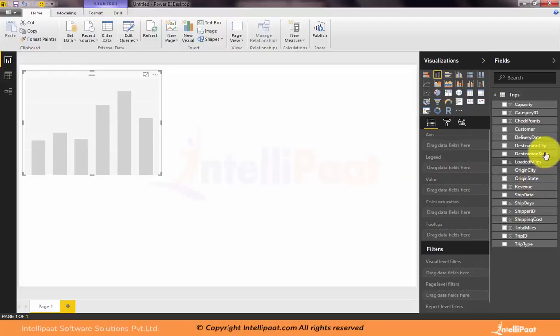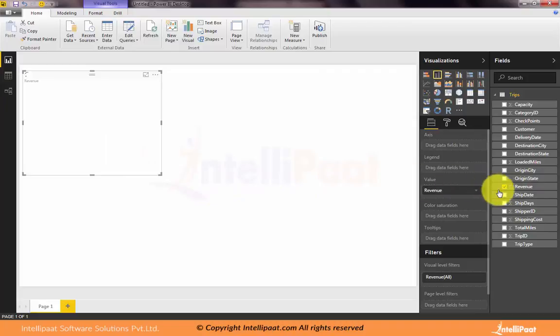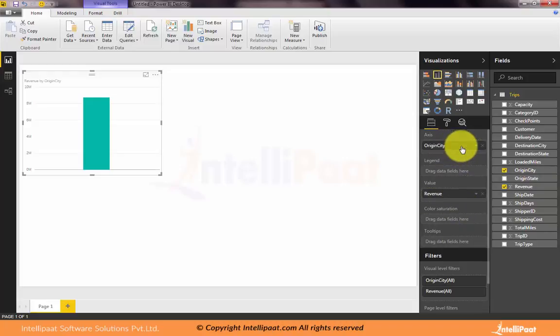So what I'll do, I will get total revenue, revenue versus city, the city from where I am getting the orders. This I will put on the x-axis.